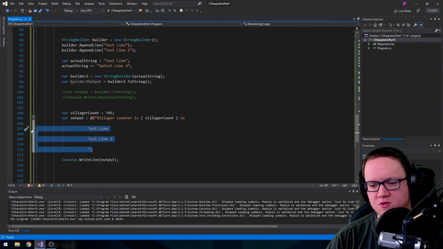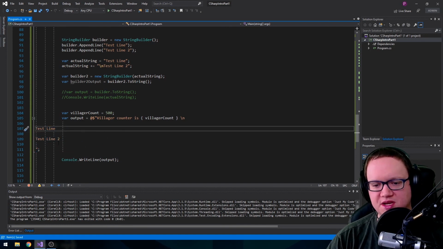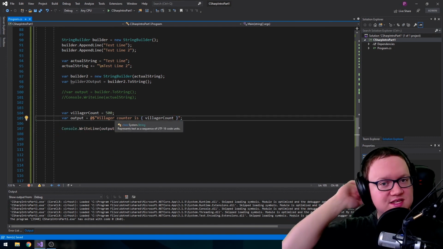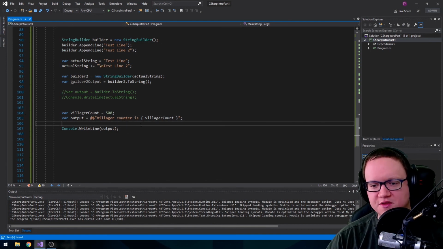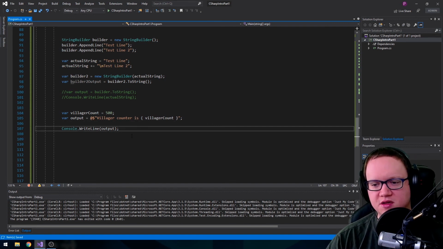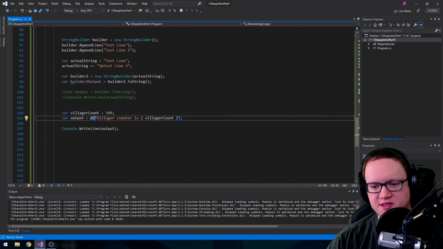This can be kind of a pro and a con. If you're writing a lot of text, the verbatim can help a lot. You can keep everything on one string, and this verbatim will actually help you eliminate a lot of these \n and some of the other artifacts you'll find with strings. We don't really want that. You actually want exactly what's within the string that you put, and it'll come out as an output. These are usually combined, and actually recently within C# 8 they made it so that you can do it in any order. But for all code that was written prior to C# 8, you had to do @ first and then the $ sign after.